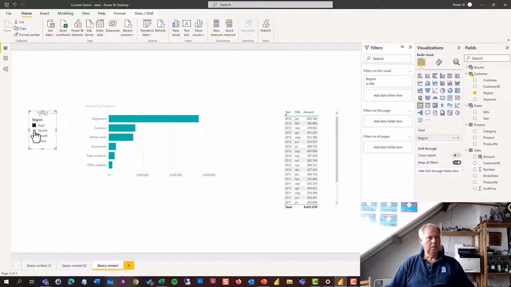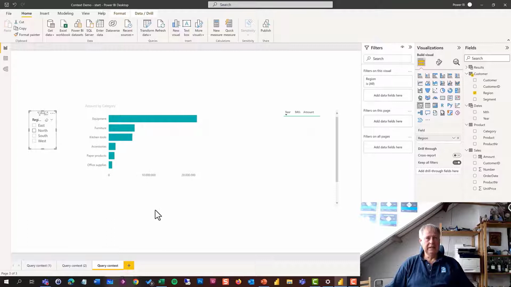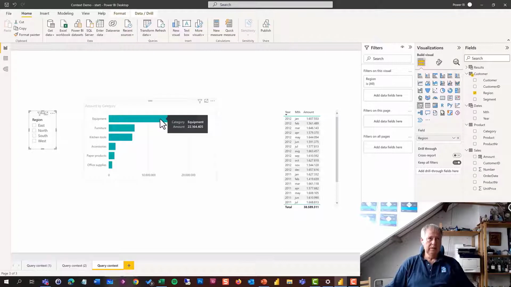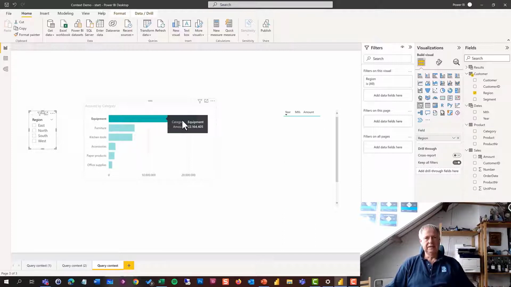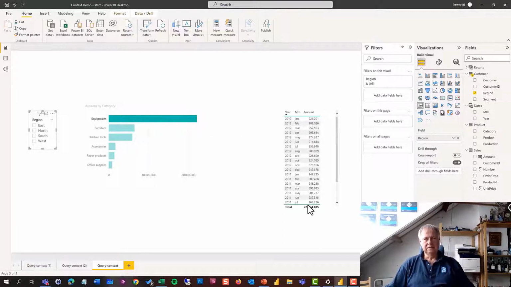But it's also true that if I use an object within a visualization, like the bar of equipment, you can see that it's 22 million. If I click on it, you can see that the amount which goes around at the bottom of my table is the same, 22.164 million.